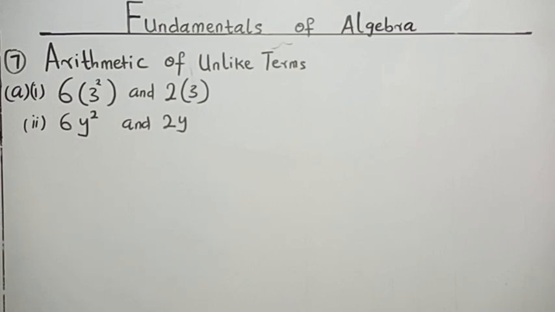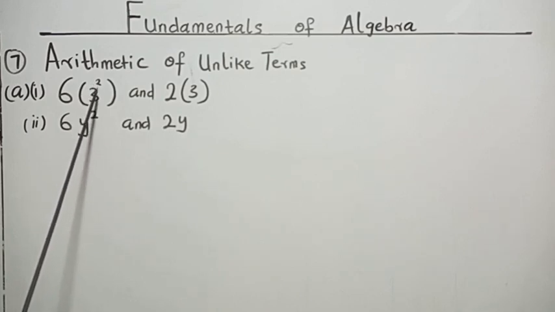Somebody might wonder, is 3 not here and also 3 here? Sure, they are there. But notice that this 3 is not on its own. 3 has an operator, that is something going on that makes this 3 soon turn to something different. This 3 is not raised to the power 1. If it is to the power 1, we can regard it as 3. But this 3 is not just 3. When evaluated according to the operation, it is 9. Therefore, a different way of writing 9 is 3 to the power 2.